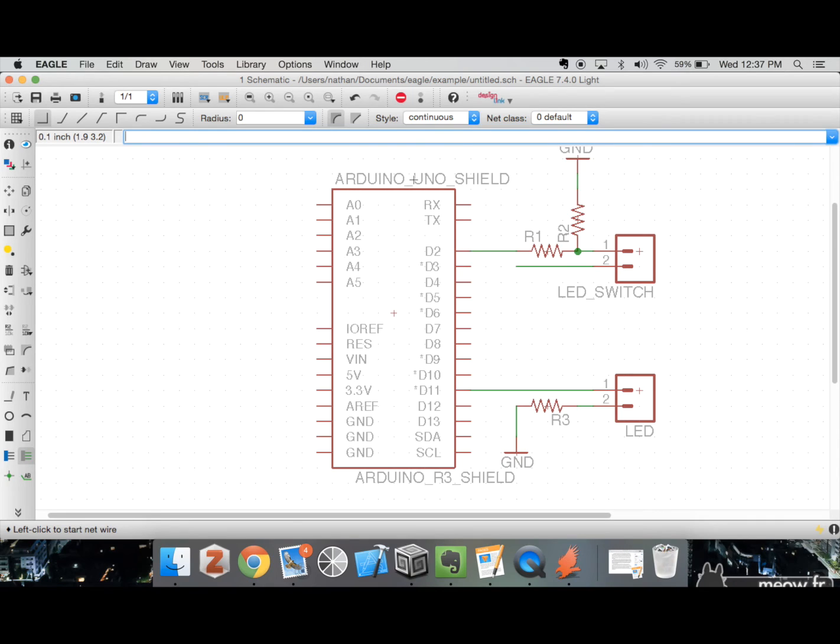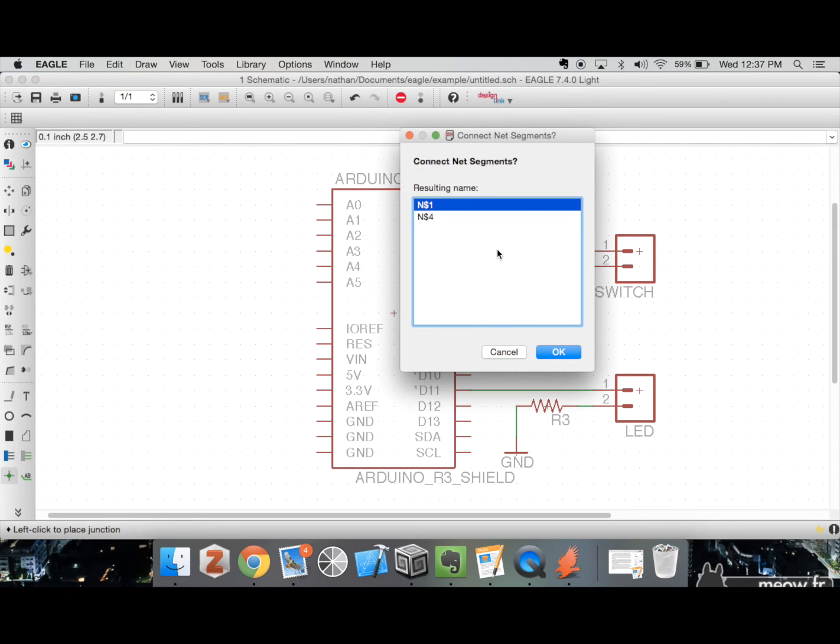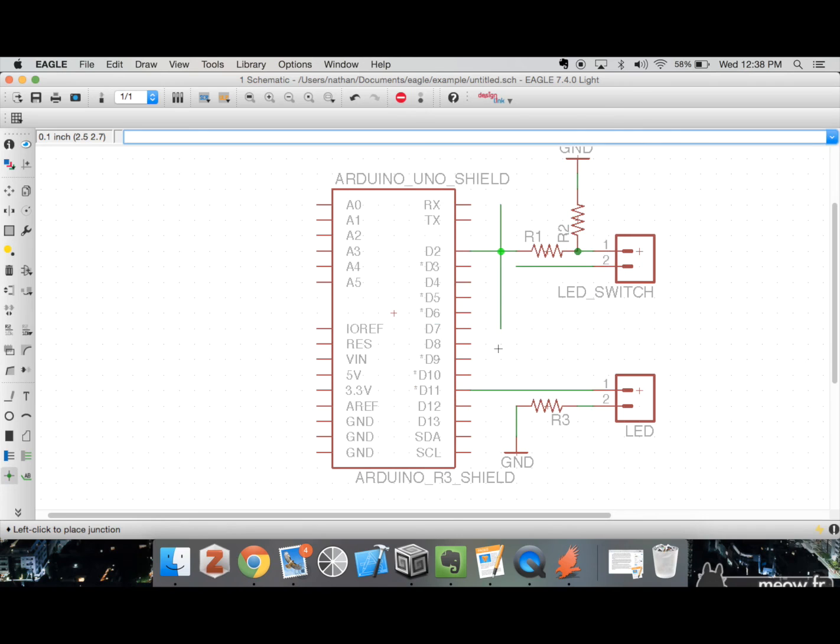And it makes a little bit more sense if you have a situation like this. So say I have a net that I'm connecting to a component over here, and then it's also connecting to a component down here as well. Now if I did that, although these two lines are crossing over each other, they're not connected. There's no electrical connection happening there unless I place a net junction in the middle. And then it's going to ask me what I want to call this connection, because one of them is called N1, the other one's called N4. Since these two nets are going to be connected, it wants to know if I want to call the resulting connection N1 or N4. I don't want to do that. We'll just hit cancel and then undo, which is Command Z.